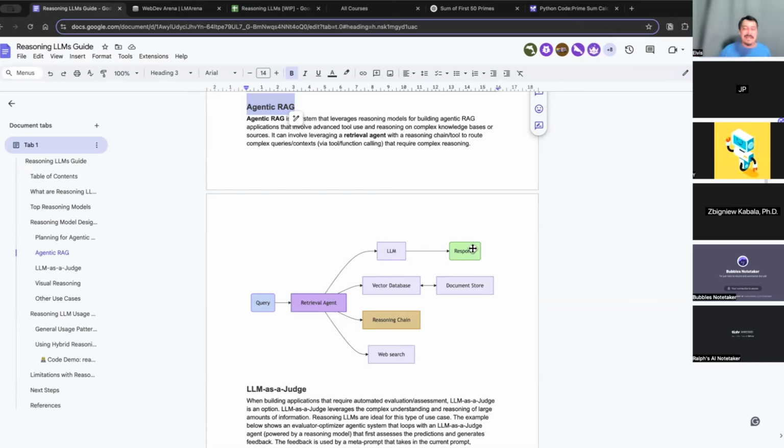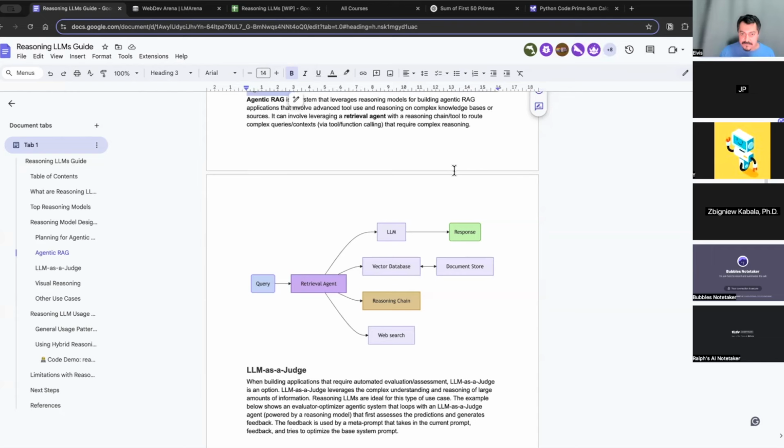So this is a very neat idea. If this is not something you have tried, I would recommend you go and search agentic RAG on the web. There's a lot of people talking about this. A lot of tools are using this as a classic example of how you would improve a RAG system. So I definitely want to encourage you to do that. But yes, that's where you want to use reasoning again.